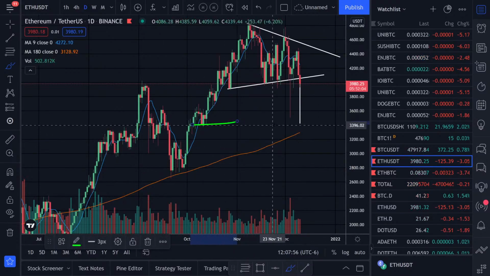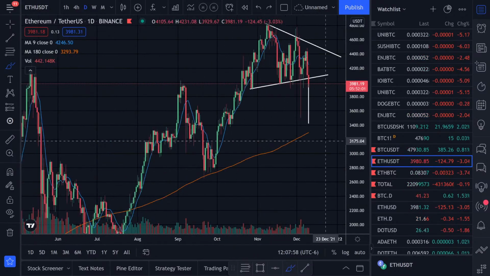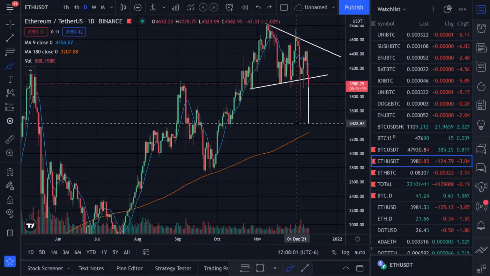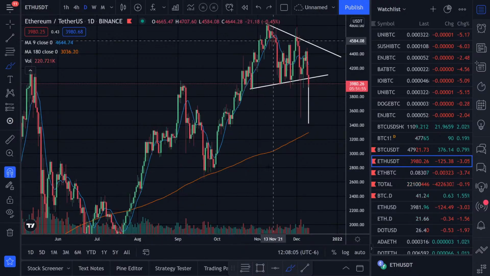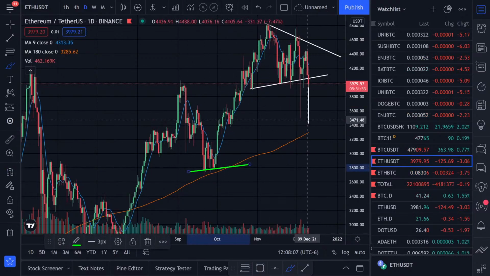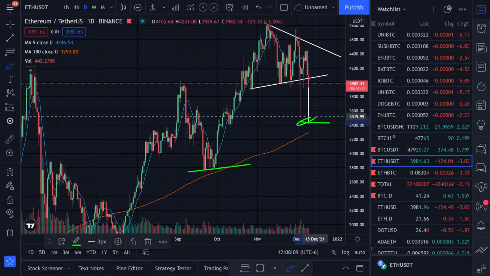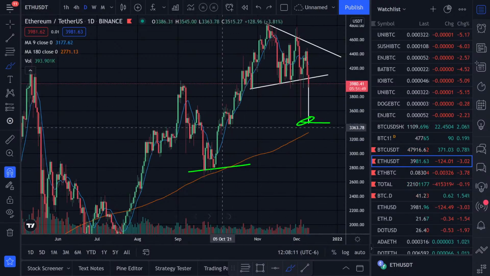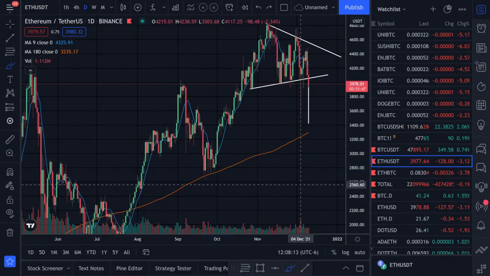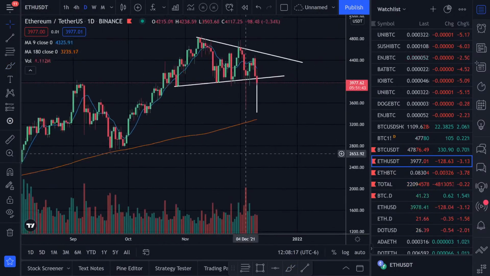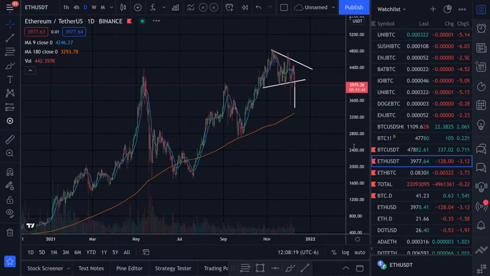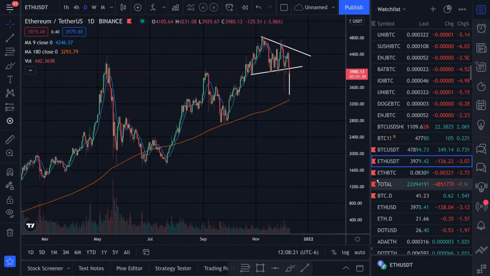There's a little bit of support right here, I guess you can argue. So yeah, I would say maybe 3,420 or maybe 2,7. These are the next levels that I'd be watching. This one first, and then if it keeps heading down, this is the next one I'd be watching. But I'm just trying to dollar cost average down, trying to accumulate in general. That's just my opinion, not financial advice.